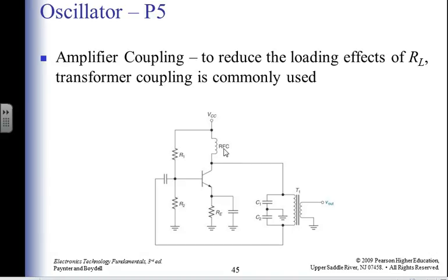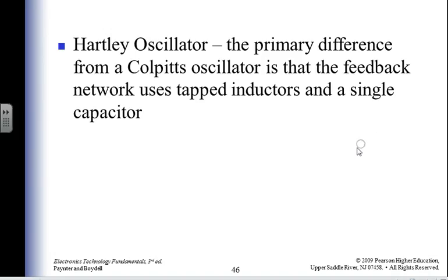What is an RFC? Royal Flying Cross. RFC. RF, radio frequency choke. RFC, radio frequency choke. It's an inductor. Normally it's variable. What does a choke do? It chokes something. That's right, it takes the air out of you, right? So it's something that removes the signal. It's a choke.